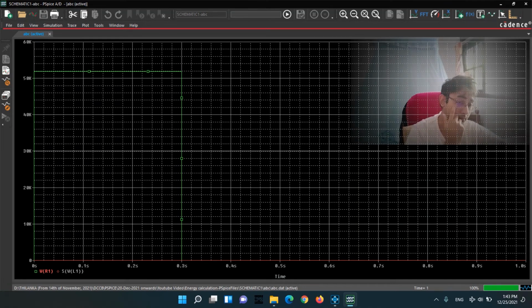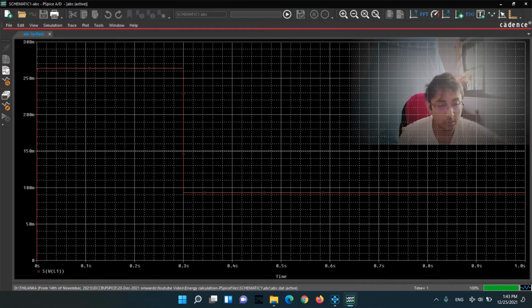There is 0. There is not 0 with respect to the power, it is negligible. Right. So this is the energy calculation across the inductor. At t equal to 0, the switch closes.